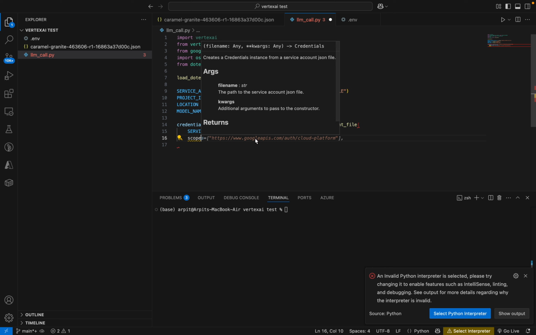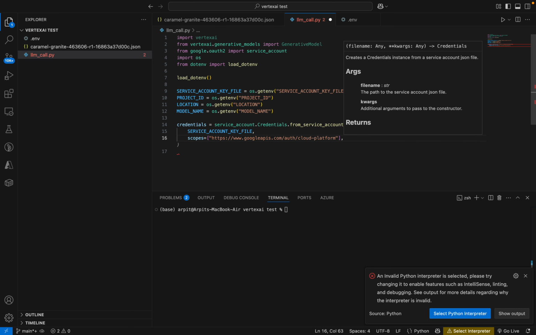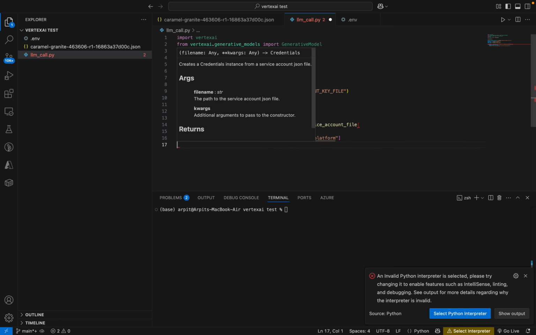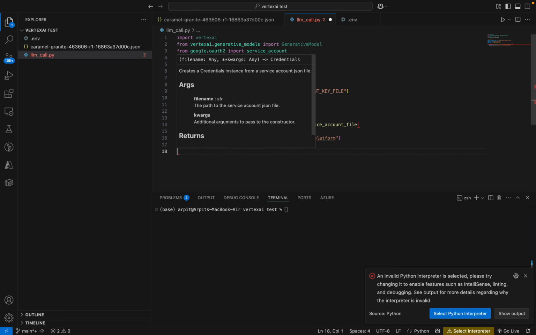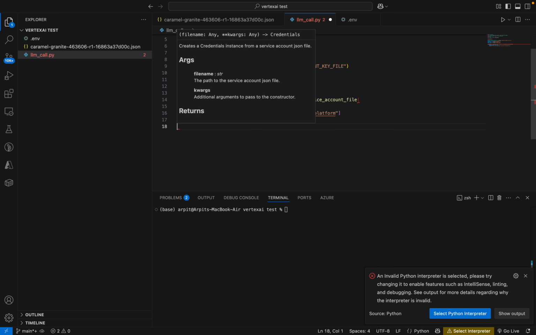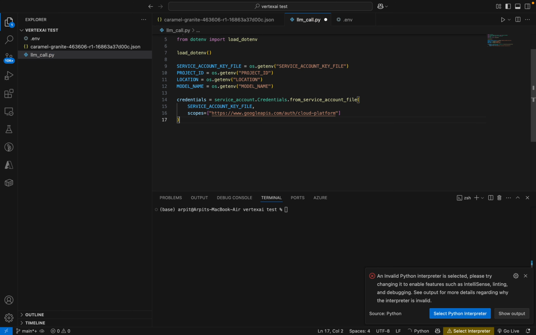It is recommending the cloud-platform URL. These two details we require, and I guess I'm forgetting the bracket.